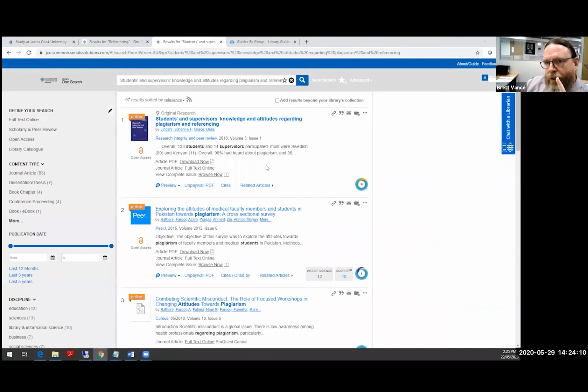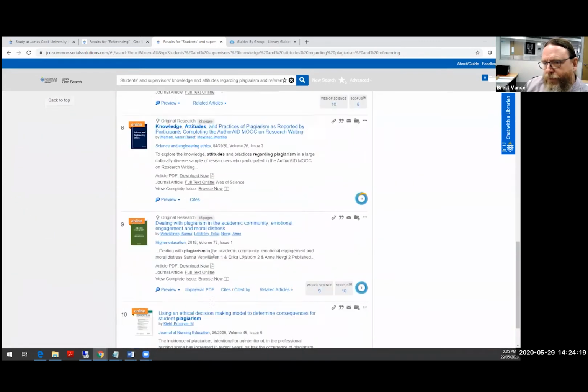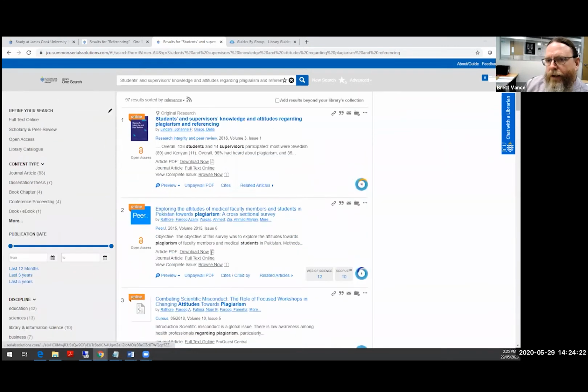But one of the things about looking up by title as well, and I want to make this really clear, is you get a lot of other titles that are very similar. This can really make your research effort much more efficient. If you find a title that you're really happy with, I always suggest then do a search with the title of that particular document that you're happy with, and you will find a lot of documents very similar, and so you'll be equally happy with them in the particular area that you're focused on. So today we're focused on referencing. So click on here.